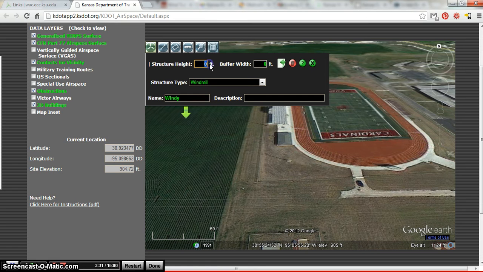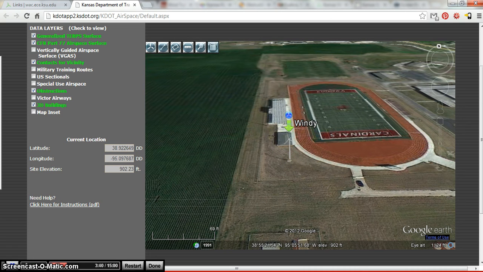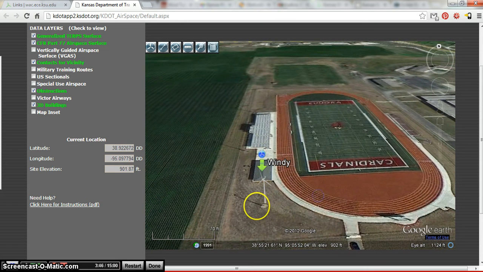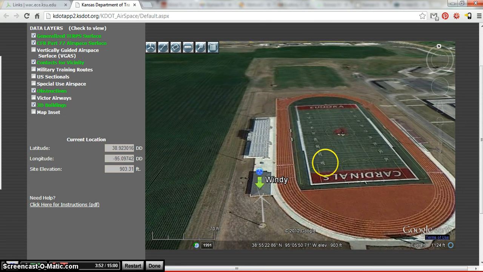And I'm able to specify what its height is, or what its proposed height would be. And then just drop it in the location. And she sits right there. It gives us a nice scale representation for what's going on with that structure. And along with that, even though the shadow might lie, depending on the time of day that the satellite image was constructed, having a football field adjacent to it gives us a nice reference where we don't necessarily need a scale on a map.